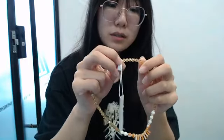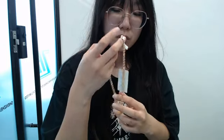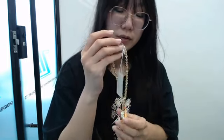So I will show you some details about this necklace in this model. It's very pretty and it's also made of golden utility cloth around this. And this kind of necklace is very suitable for women to wear. You can buy this pretty necklace for your good friend as a gift. And if you are a woman, you can also wear yourself. And I think this necklace is also a summer jewelry because it's made of many spiny oysters. You can wear it when you go to the beach during the summer holiday. And I hope you can like this pretty necklace.